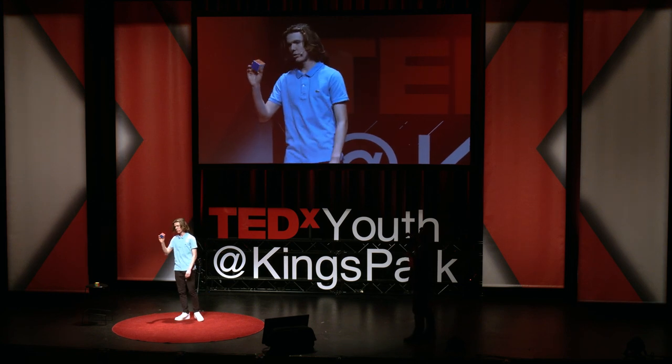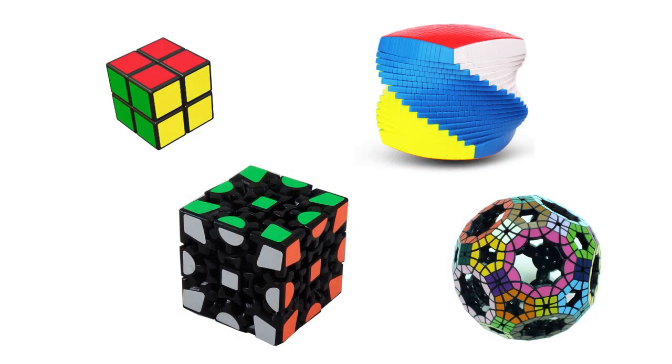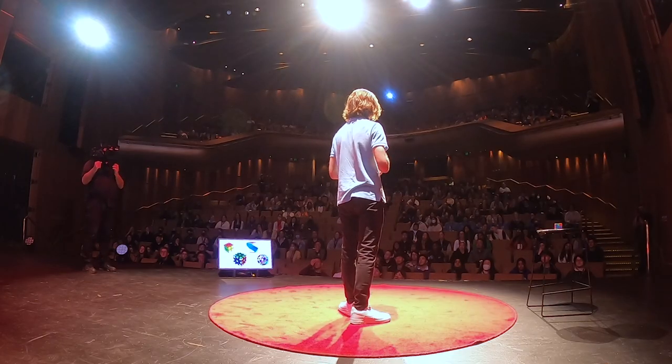I'm sure you're all familiar with this three-layered Rubik's Cube, but cubing has come a long way since the 1980s. Now, there are Rubik's Cubes ranging from just two layers all the way up to 33 layers, and some that are called Rubik's Cubes but aren't even shaped like a cube. Not all of these puzzles are used to compete in competitions. But let me introduce you to one — one so weird that knowing how to solve all the Rubik's Cubes in the world would not help you in the slightest with this one. It is considered by many, including myself, to be the Mount Everest of speedcubing, and I am yet to meet someone who has been able to solve it all on their own. Let me introduce you to my arch-enemy, the Square-1.